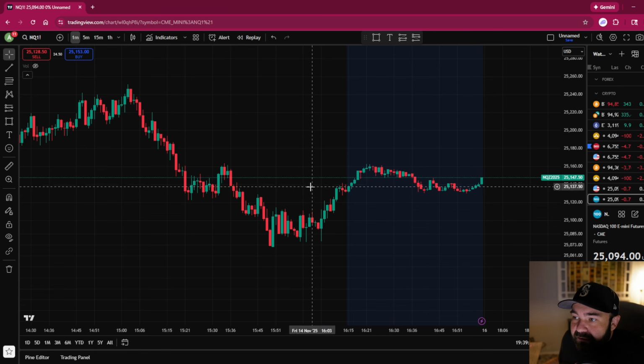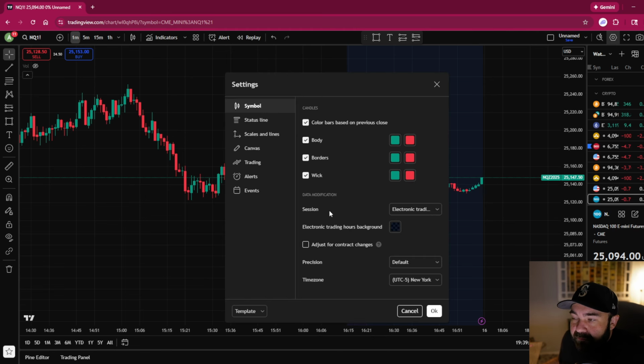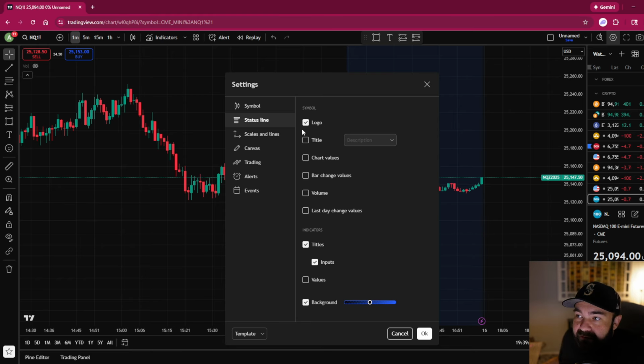The other thing you can do is anywhere on the chart, you can just simply right click and at the very bottom, go into settings. That's the easiest way to get to the settings at all times. You can then even go as far as in the status line, you can click title and it will populate this up here in the left. You can condense this. You can change it to whatever you want. You can just put it as the ticker. You can put it as ticker and description. You can fully customize what you want to see on here in this section of the status lines.